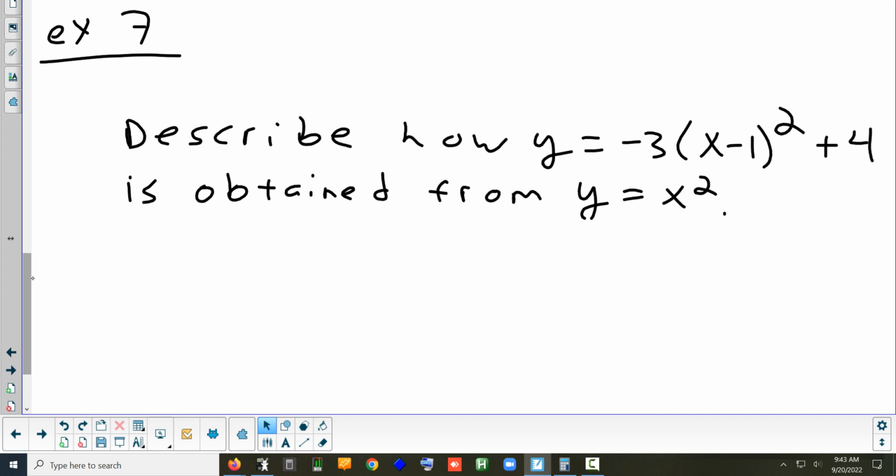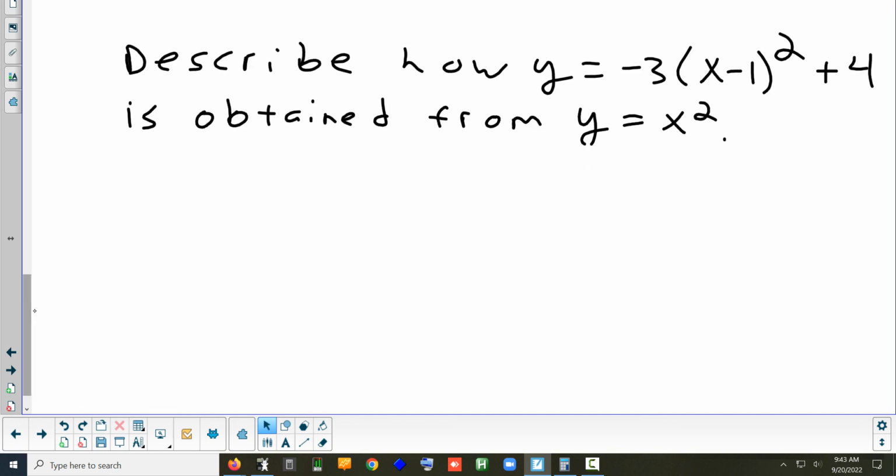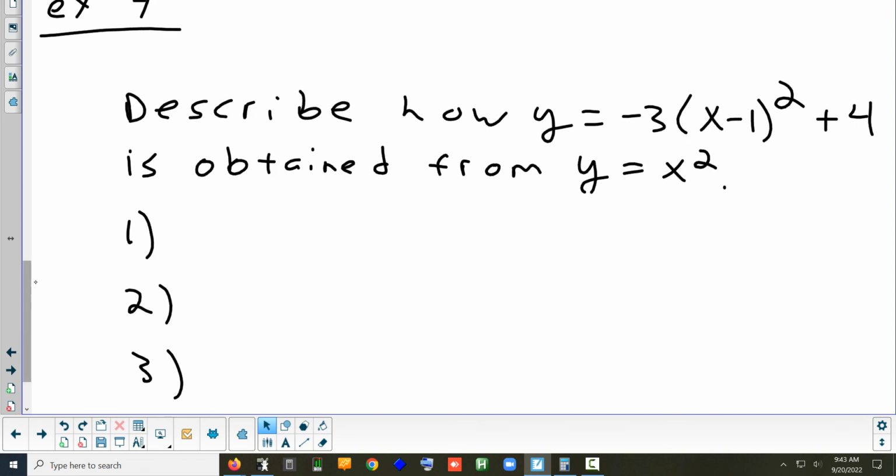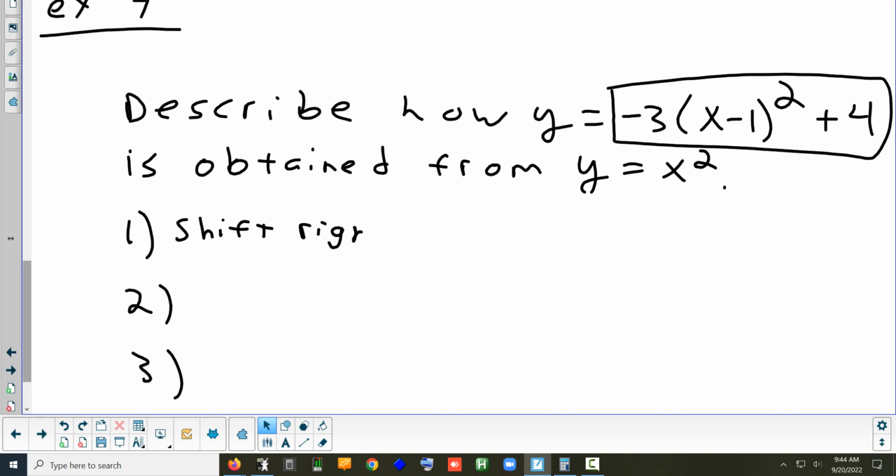Okay, first, anyone think they see how many transformations it's going to take? Okay, 4. Yep, it's going to take 4. What am I going to focus on first in this box to get my first transformation? The horizontal shift, which in this case, there is a horizontal shift. And can anyone tell me which way? At how much? Right, 1. Yep. Shift right 1. That would be your first step to turn the original into the new one.